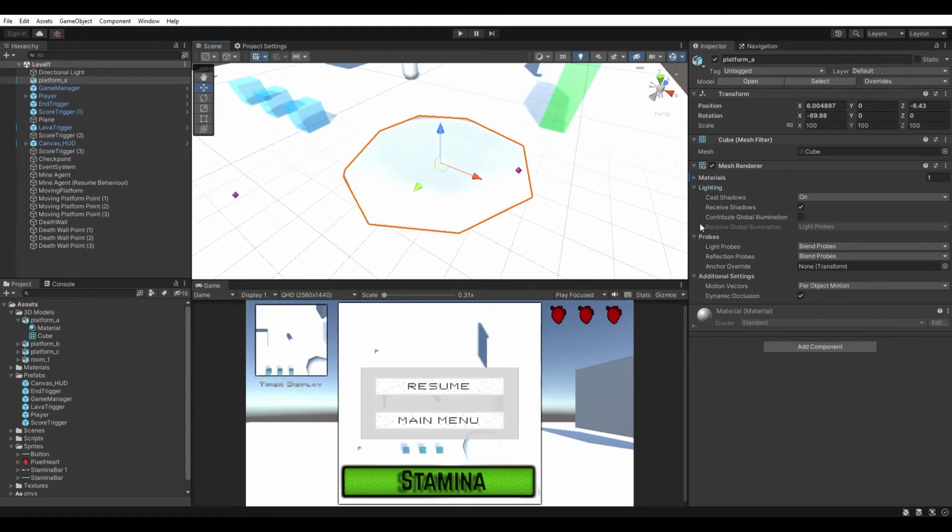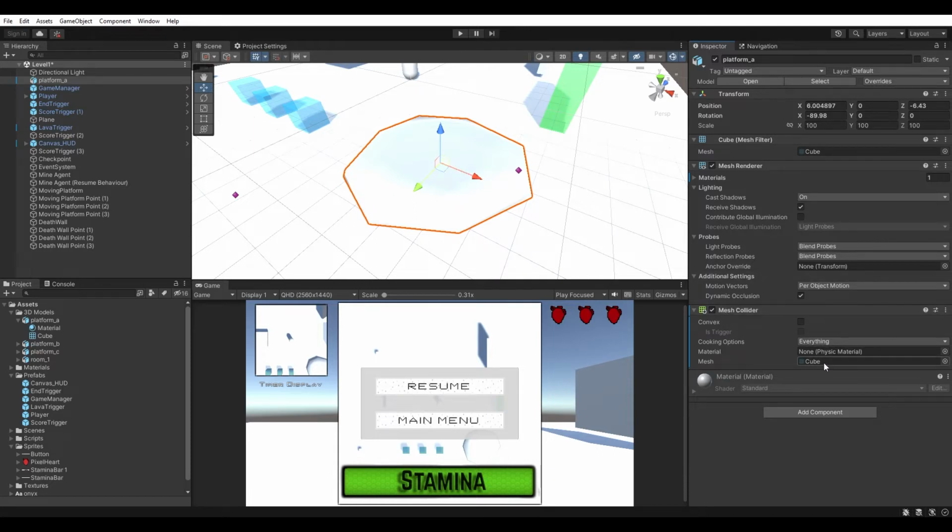Okay, so right now, if we were to go into play mode and try and jump onto this platform, we would just go straight through it because this object doesn't have a collider. So we want to add a collider that matches the geometry of our model here. To do this, we're going to go to the Add Component menu, look up Collider, and look for Mesh Collider. I'm going to click that. So this 3D model now has a Mesh Collider, and it's using the same mesh that our mesh filter up here is using. I know it says cube, but that's just because I didn't rename the platform mesh in Blender. So yeah, it's using the cube mesh from our platform model.